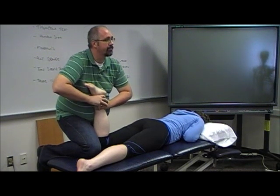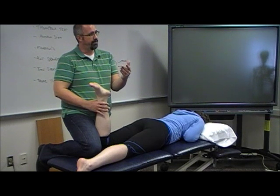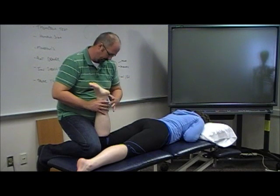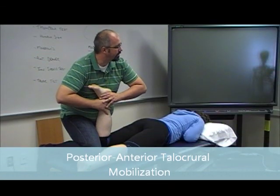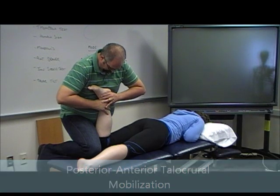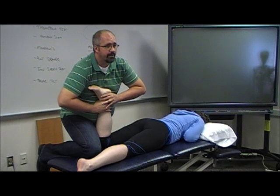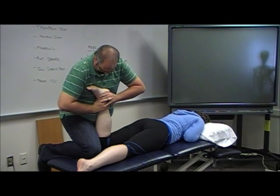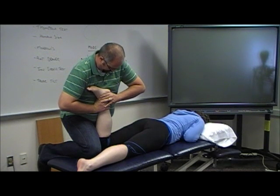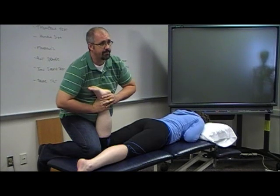To go posterior to anterior, drop your anterior hand down onto the tib fib. Posterior hand then takes hold of the calcaneus. And this time you're going to go the other way. You're pushing on the calcaneus. Again, 3s and 4s.